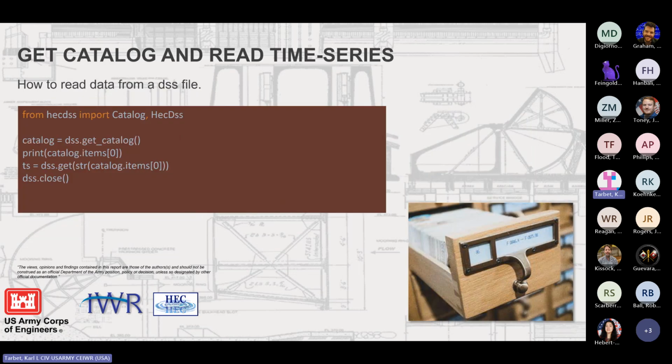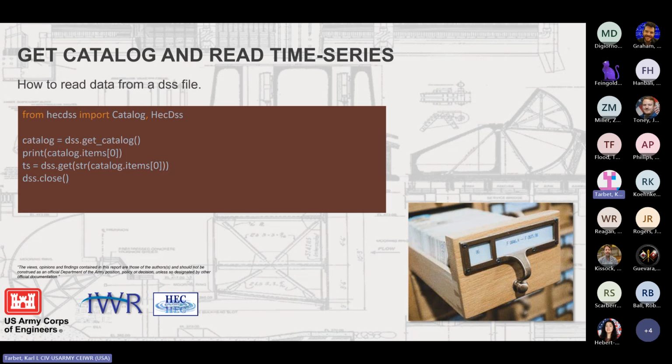From here, after you've opened up your DSS file, most of you want to actually then see the DSS entries within it. So we're going to be running the get catalog function. And if we print out catalog.items at the 0th entry, this is just going to get your first path, or first entry, within your DSS file.